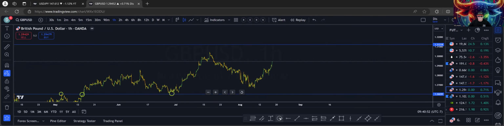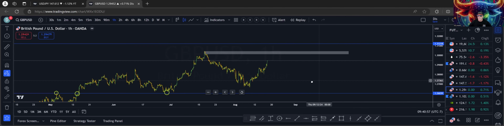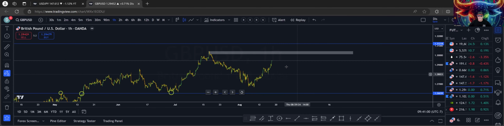Then they would go over here. They draw their zone. This is exactly what I'm talking about. They're going to go short right here. Strong move away, retest, down to the bottom. This has to be a strong zone, according to support and resistance traders. I'm not saying all, but a whole lot of them. And they're going to wait for price to get up here to this peak. And they're certain that they're going to take a short because there was a strong move away and it dumped.